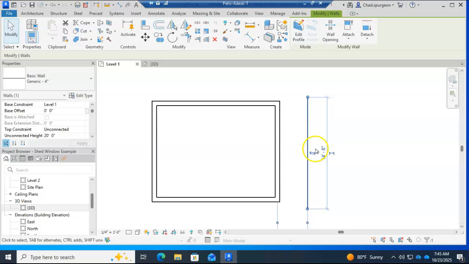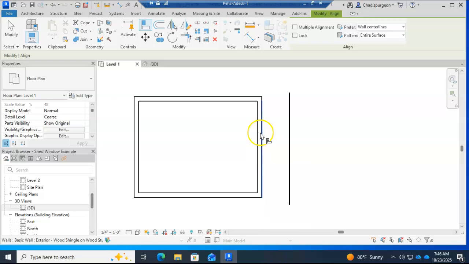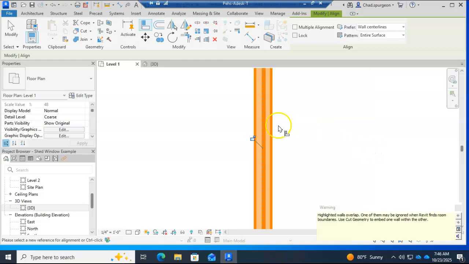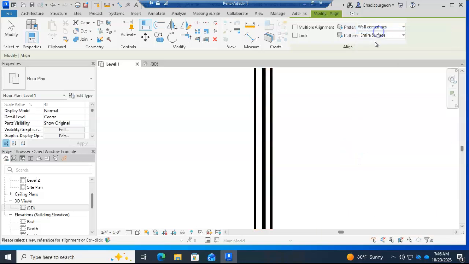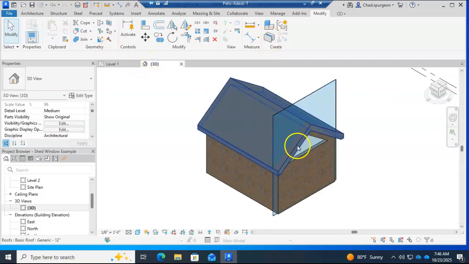I'm going to come back over here to level 1 now, and I'm going to use my align tool. So I'm going to align. I'm going to choose this one first. I'll put this in the middle. If I choose that, the wall you choose first stays put if I don't have it locked, and I haven't locked anything. So I'm going to ignore that error and hit cancel, get out of that. Cancel one more time so it quits trying to align stuff. Go to the 3D view. All right, I'm in business now.